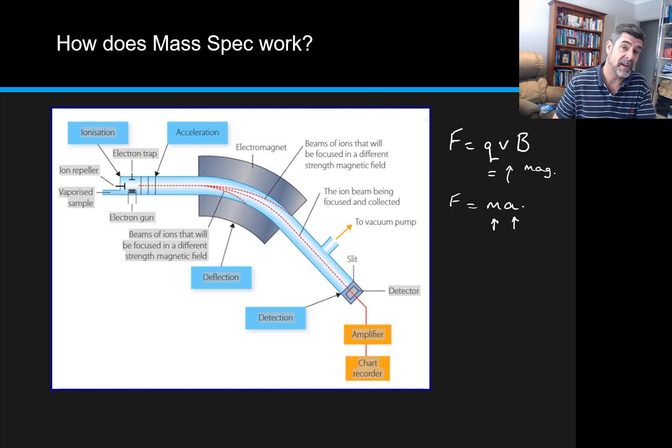So this is basically the mathematical principle upon which mass spectroscopy works. What we need to do is we need to have particles that are charged, first of all. So molecules we know are electrically neutral, so therefore what we have to do is we have to basically hit them with something that's going to give them a little bit of a charge.